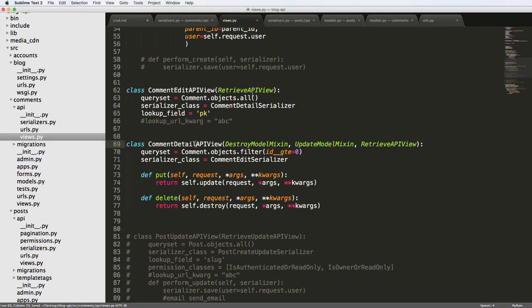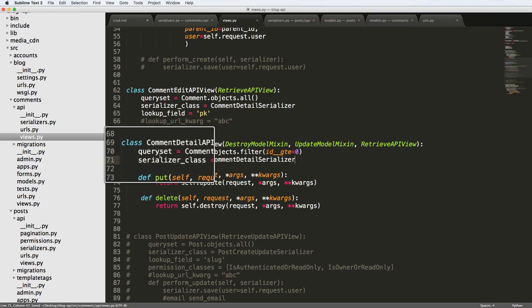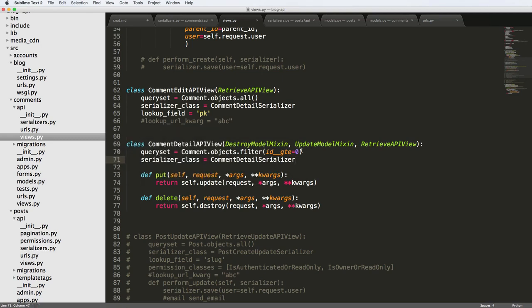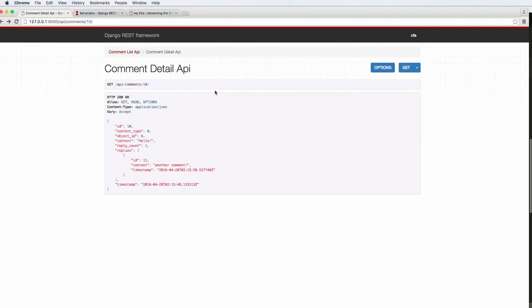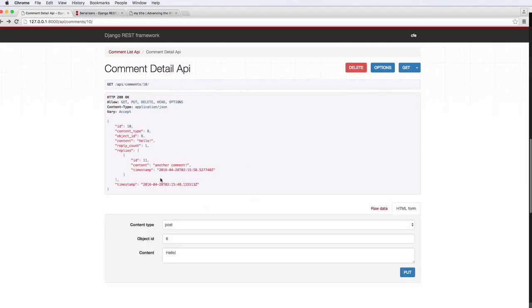If we save that and use the original detail serializer down there too, the new query set though, we're going to use the other query set that is getting all of the items, not just the parent items. So now if we refresh in this comment detail, what we see is we've got content type and object ID. So I can actually change where this is located as far as the content object is, right?